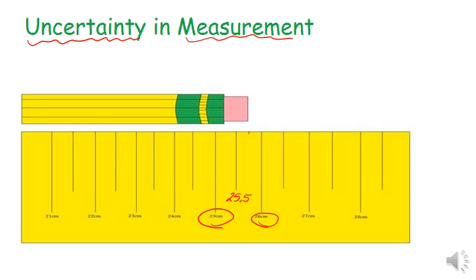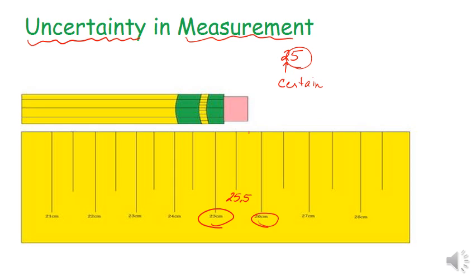If I reported my number as simply 25 centimeters, then I'm communicating to my reader that I'm certain of this digit. But this is the one that I guessed on, and I wouldn't say that that's accurate because I'm not going to guess in the ones place. I'm going to guess somewhere in the hundredths place. I'm absolutely certain of the ones digit.